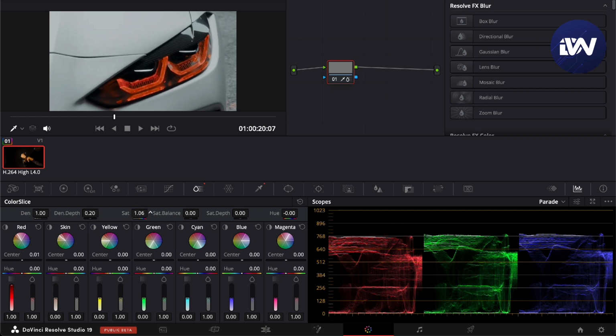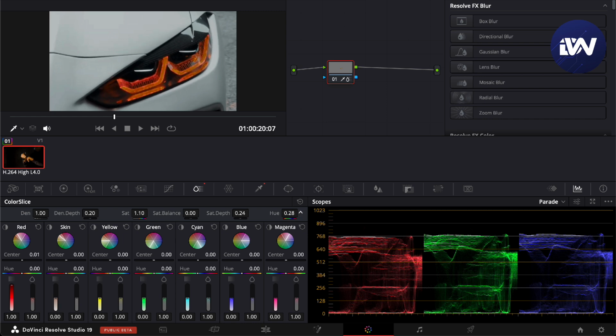Saturation speaks for itself. You want it saturated or not. Here, the set balance, of course. So basically, this will balance out the colors and the actual photo or the place that you selected. Set depth does the same basically, but hue speaks for itself also. If you want a higher type of hue right here or a different hue, you can do so and select a color of your choice. So if you wanted something red or pink, you can adjust it to your own liking.